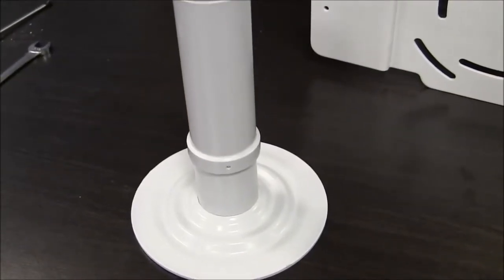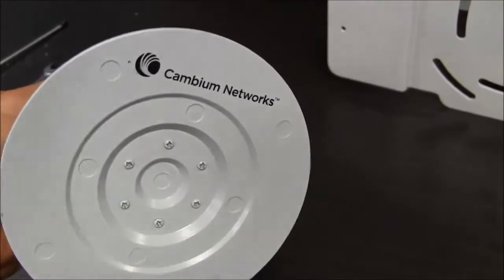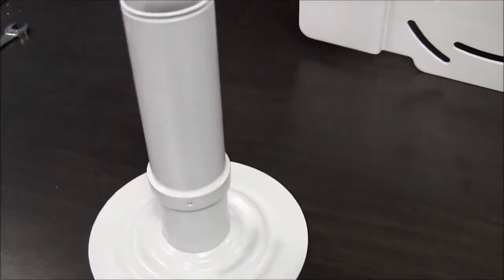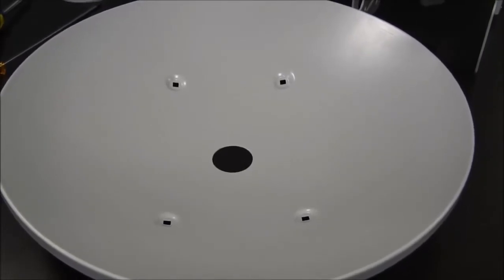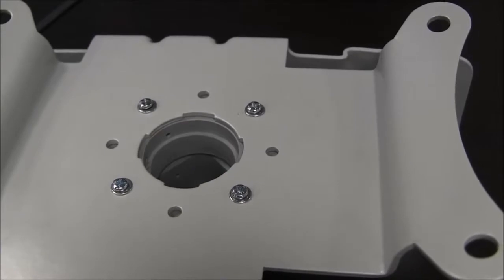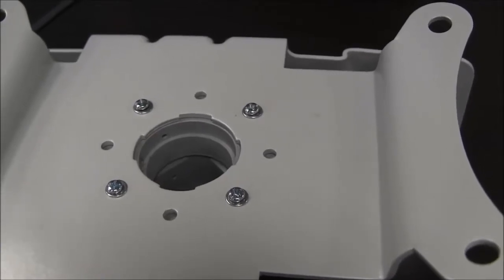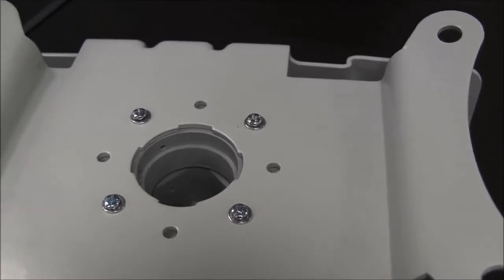Step 1. Ensure that the top and bottom portion of the feed are securely fastened together. Step 2. Ensure that there is no damage to the dome area of the dish. Step 3. Ensure that the bracket and transition are aligned properly so that the feed can be easily inserted.